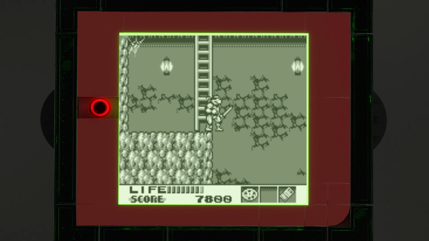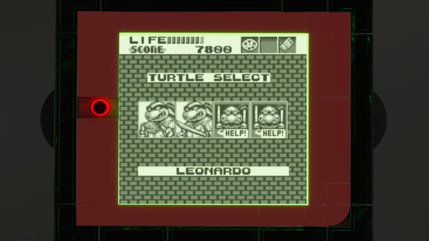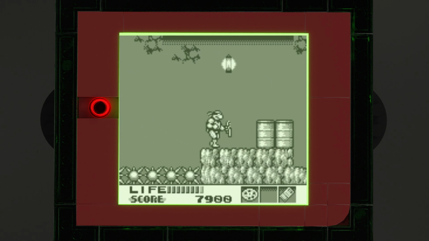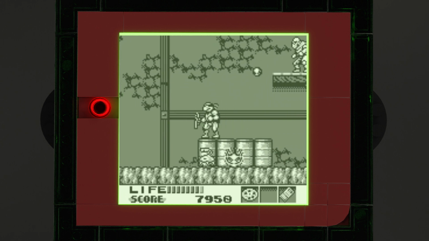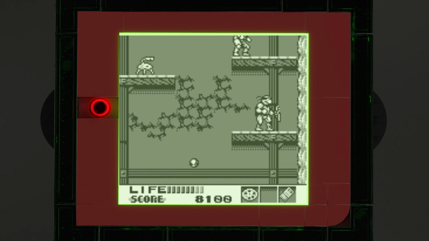But when you die, you've got limited continues. I think you've got 2 or 3 continues. But when you continue, you start at the very beginning of the map, the very beginning of the game. You keep any keys, obviously, any items. You keep any of the turtles that you've unlocked or rescued. So that's the whole point. But you start at the very beginning of the map.